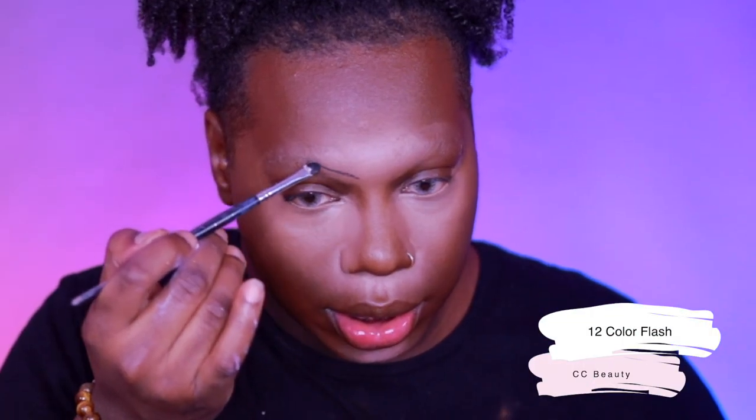The key to drawing on new eyebrows — this is super important. A lot of people think that because drag eyebrows arch higher, they should start drawing the brow up higher. That's not the case. A drag brow is just arched a lot higher, so I like to start where my natural brow normally would start, draw through my real eyebrow, then arch it down and draw the tail on top. I also like to create an ombre brow, and these brows won't be perfectly even or symmetrical yet because we'll clean them up later.